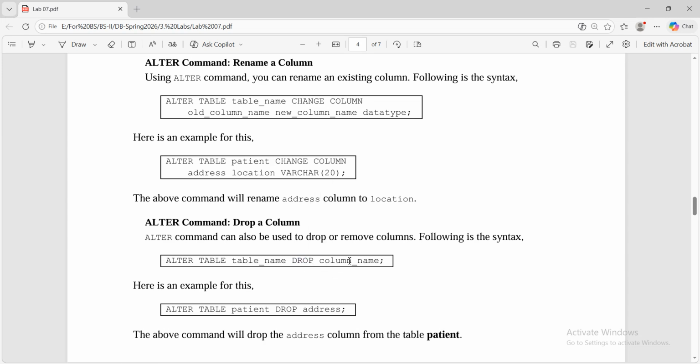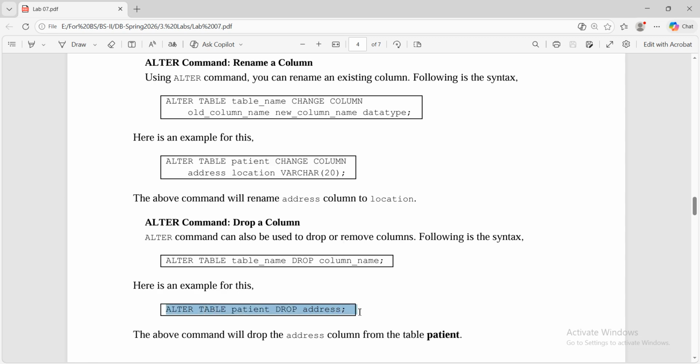After drop keyword you have to just specify the name of column. As here is an example: alter table patient, drop, and we are going to drop the column address.